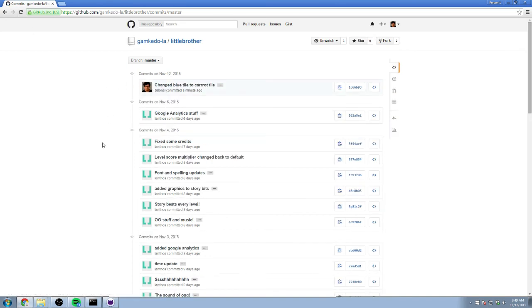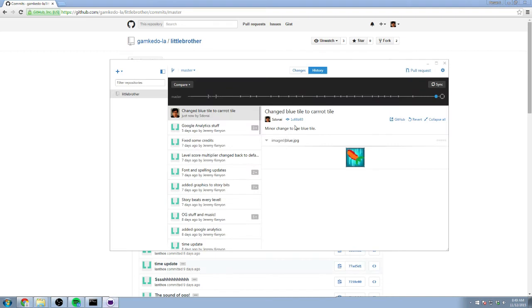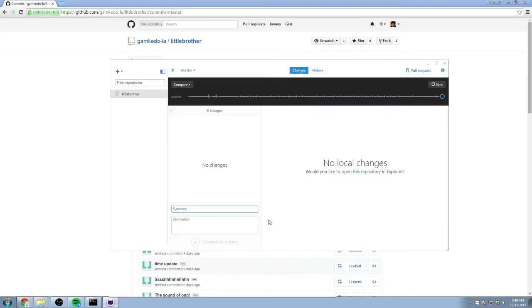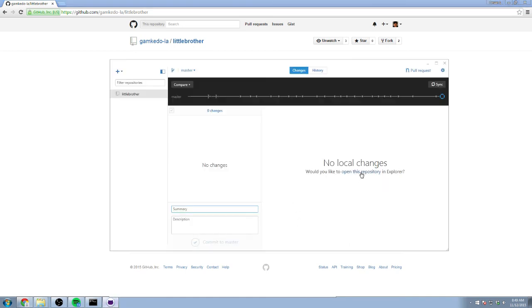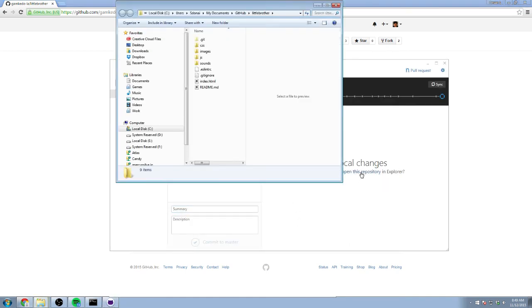And yeah, that's the basics of GitHub, using the website and this clone and desktop button to get the code into your computer, and then using this open repository in Explorer to open the project very easily, so you don't have to click through a couple of folders or rummage around on your desktop. It makes things very simple.